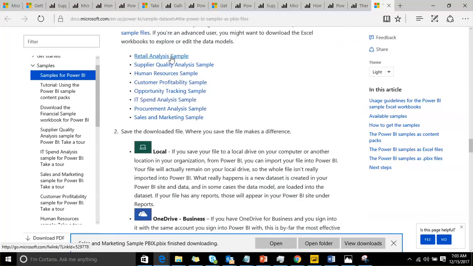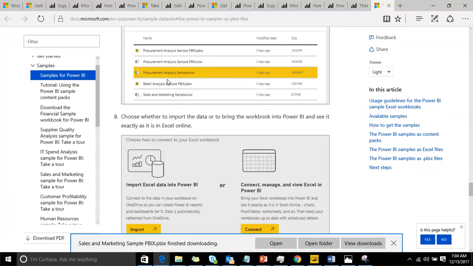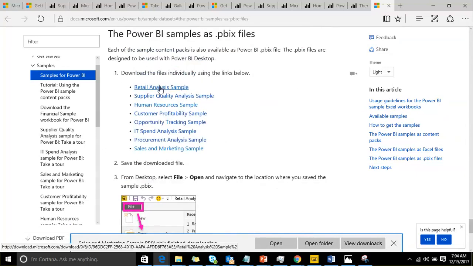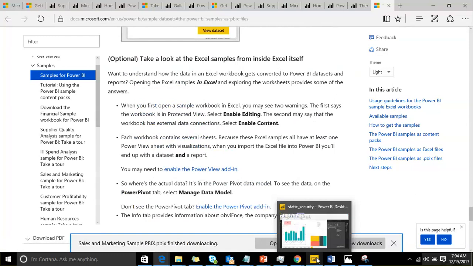These are the Excel sample files. You can download them, import them in Power BI and use them. Or if you want to see the reports, the developed reports are available here. You can directly download the PBIX file and interact with it. Those are the sample reports and the sample source files, if you want them. That is what the samples are.